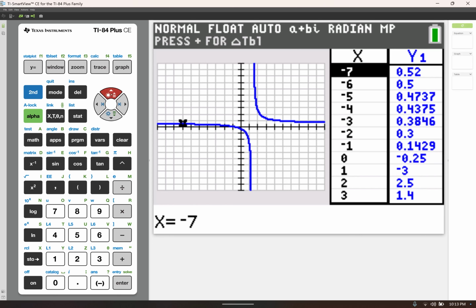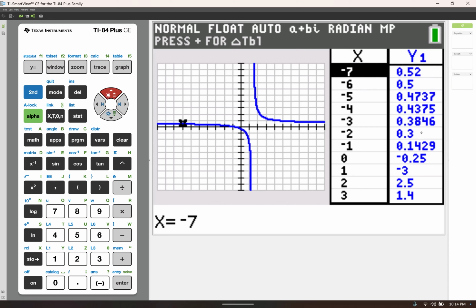I'm going to fit as many as I can. Now, I already know that my horizontal asymptote is at 0.7. So I'm going to try to get as close to that as possible. So I want my y values to be close to the 0.7. Now on the left side, I am underneath that asymptote, and on the right side, I'm above it. So on this left side, this is about as close as probably you want to be, is this negative 6.5. So I'm going to put that in my table here in just a second.